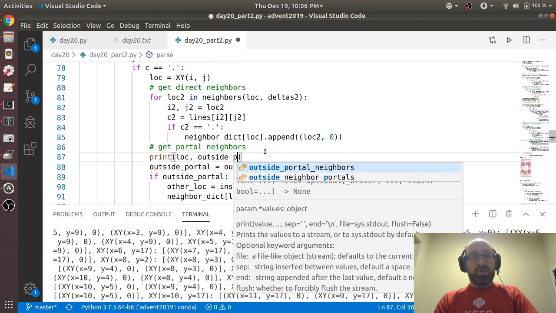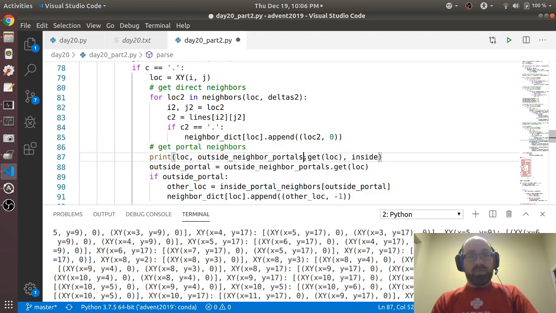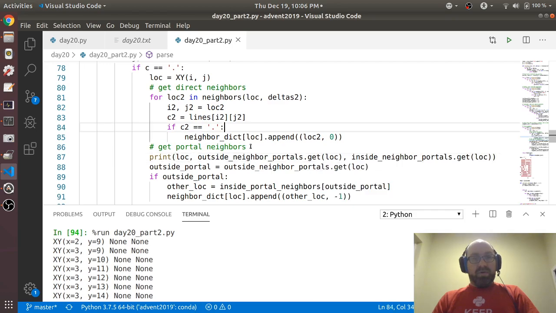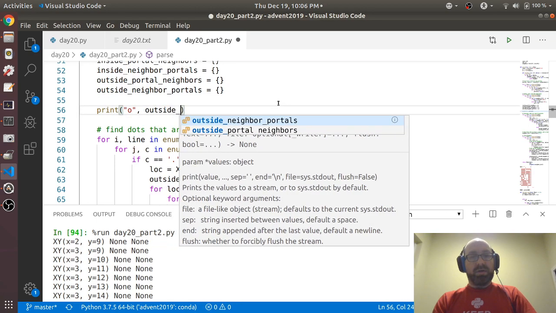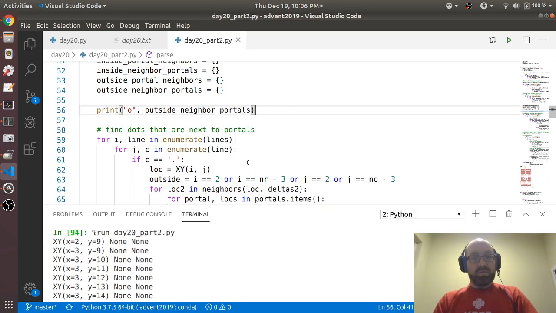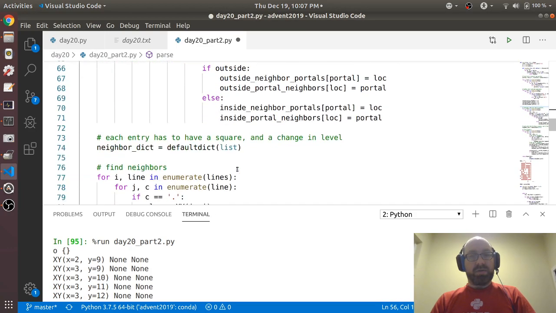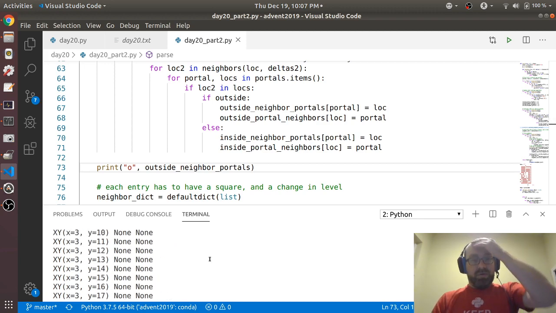Print loc, outside portal neighbors dot get loc, inside neighbor portals dot get loc. Okay, so that's not working either. So print outside neighbor portals. So let's figure out why that is. I should do it here once I've populated it.